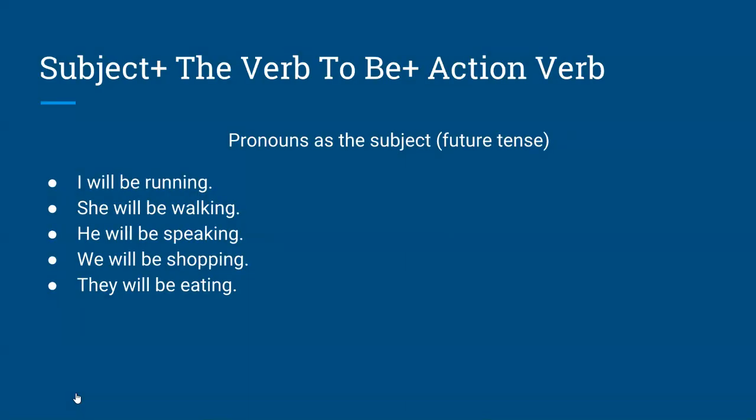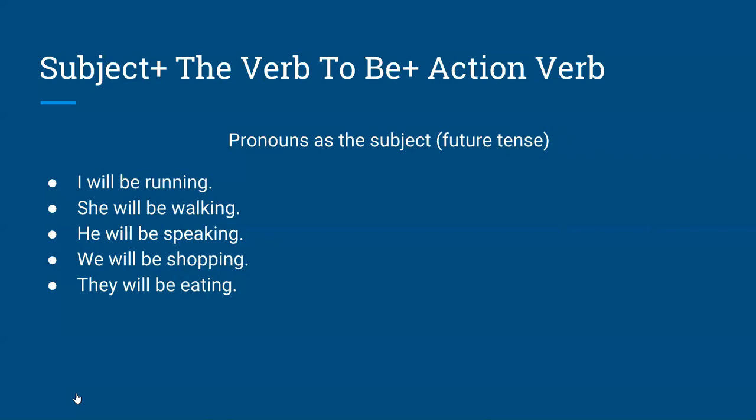So now we've done present, past, so we have to do future. Same thing. So our subject, which is going to be a pronoun, plus the verb to be, plus an action verb, future tense, which is will be, not will, not going to, will be, because I said we're doing this with the verb to be. So don't get ahead of yourself. Just do it with this pattern, even though, yes, there are so many ways that you can turn these sentences into being in the future, and we'll go over them, promise.